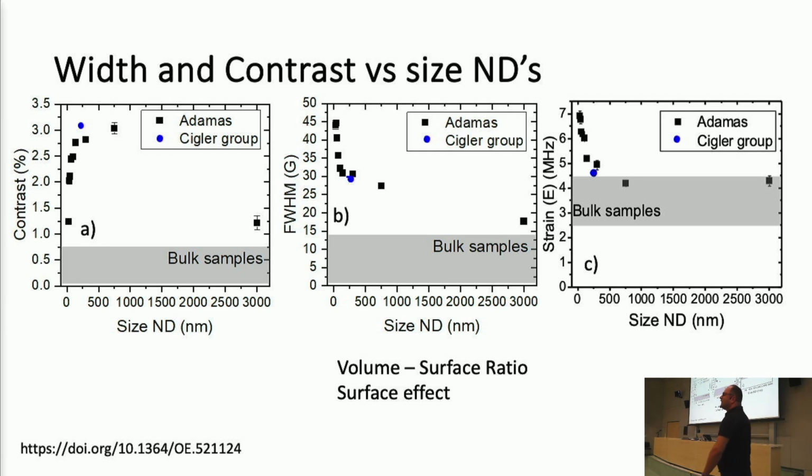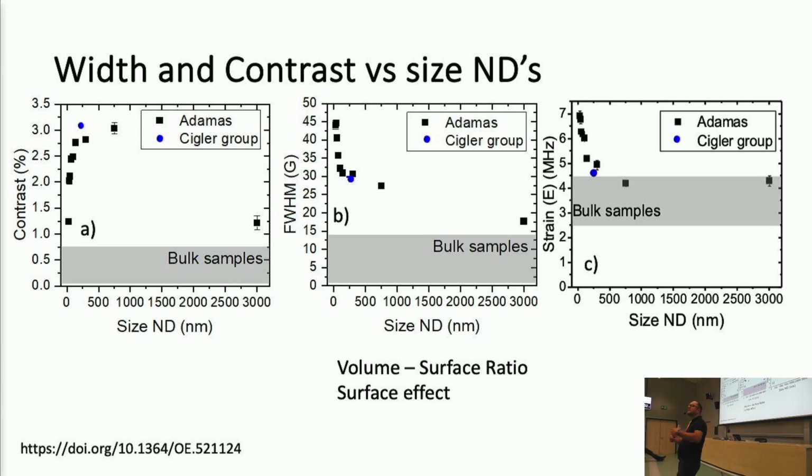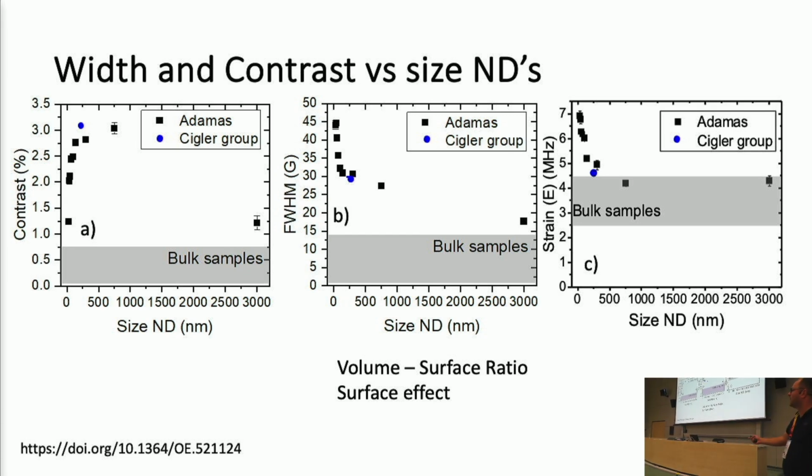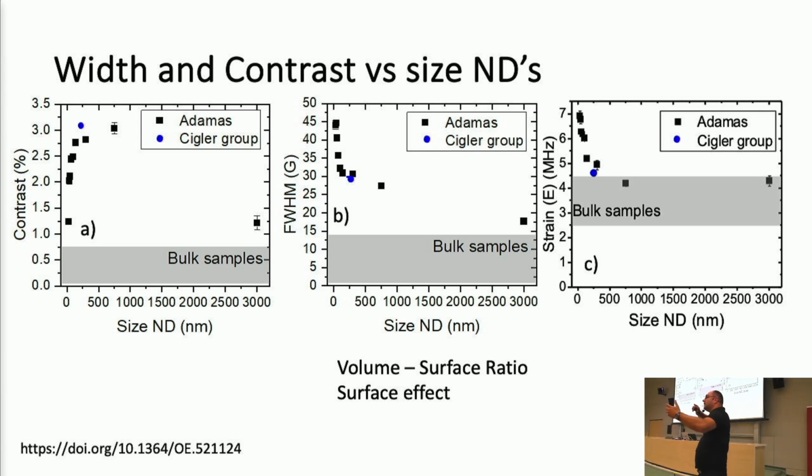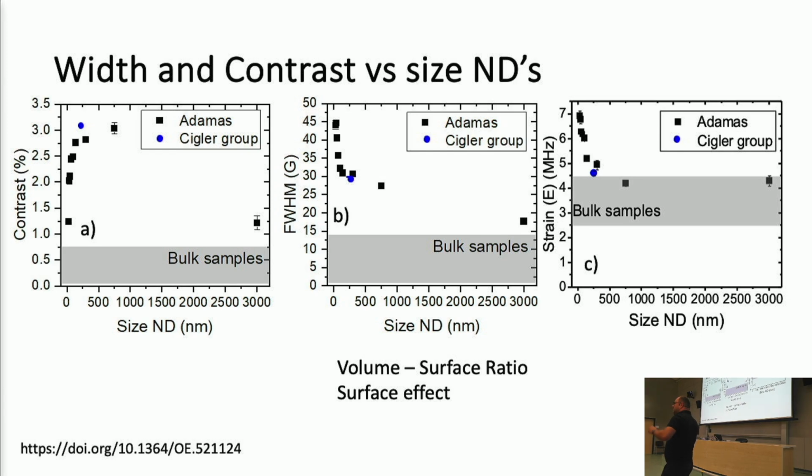We observe this width and contrast versus the size of the nanodiamond and different surface terminations. How does it depend? Of course, as you see, the size is very big. This is not a molecule, we are talking about 110 nanometer nanodiamonds. But we see some effects. We see the strain. The strain inside the lattice is bigger when we go to smaller nanodiamonds. The width of the resonance is increasing. Okay, this I agree with. But what happened with the contrast? What happened with the contrast?